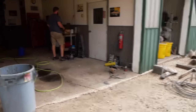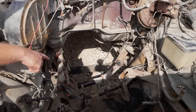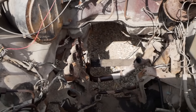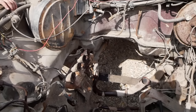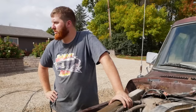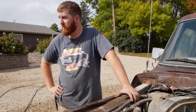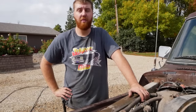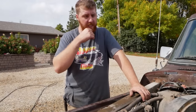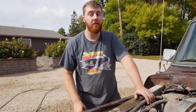That was really helpful. All right, so as you can see, everything is pretty nasty in there. We need to get a screwdriver. It looks like it can break up some of that stuff down there. But we actually did a revival on the side and had to get our pressure washer going again, which we hadn't had running since we took the motor out of the Le Mans. It's probably like 2 years ago. Probably one of the last engines we pulled up here. Anyway, yeah, we're going to fire this thing up and spray off our transmission and everything in here, get it all cleaned up, so that when we go to put everything back in, we got a nice clean workspace.